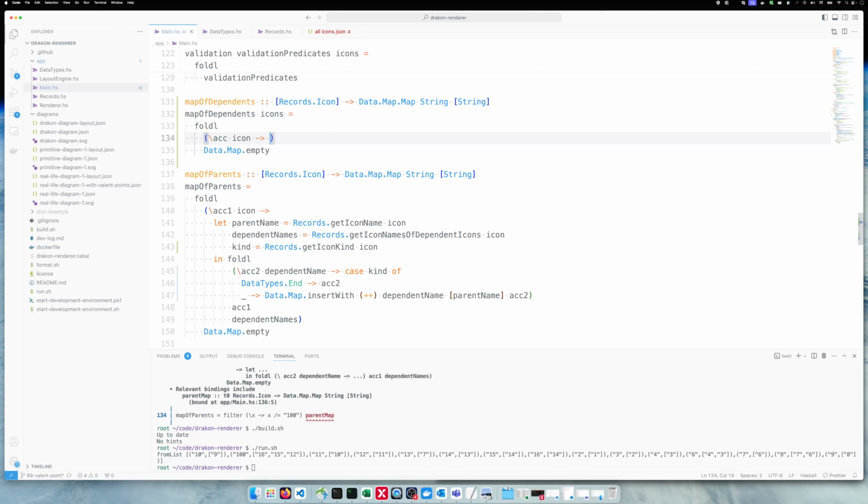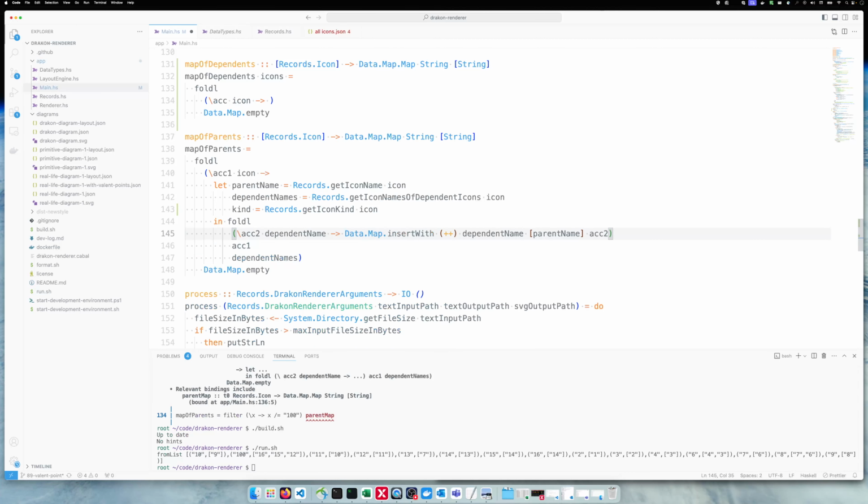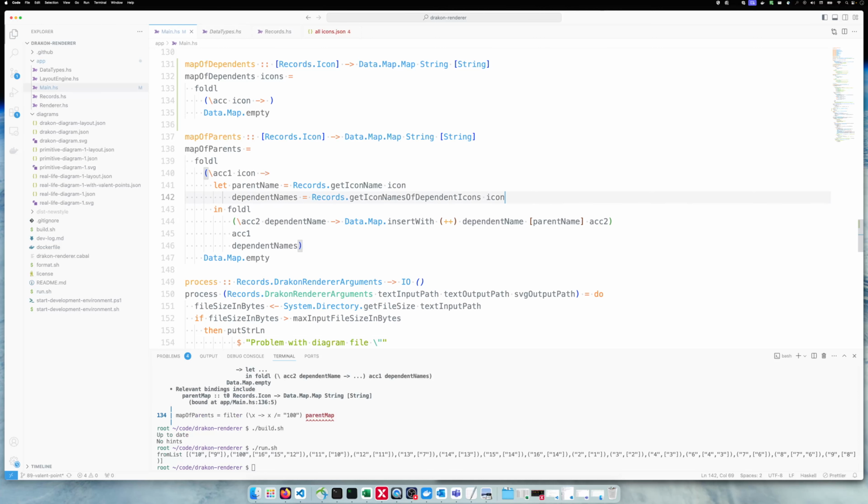So for every icon, where's the insert with? Let's not forget this is not correct, so we can remove it.